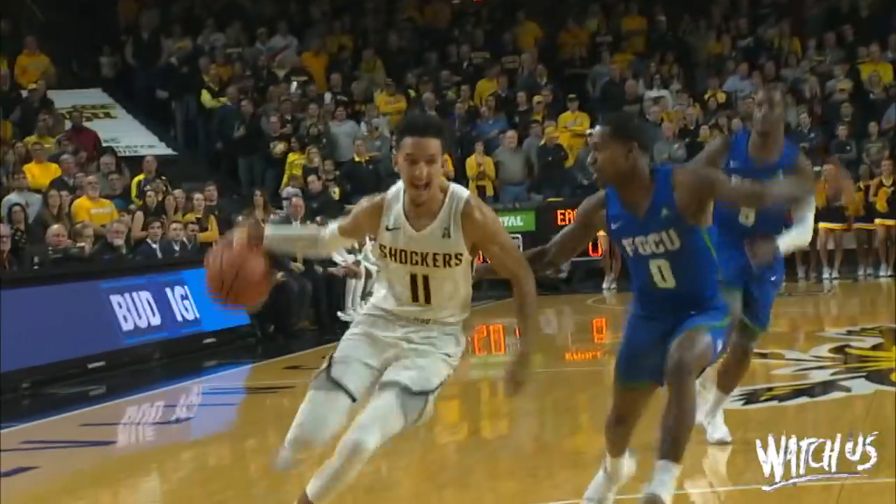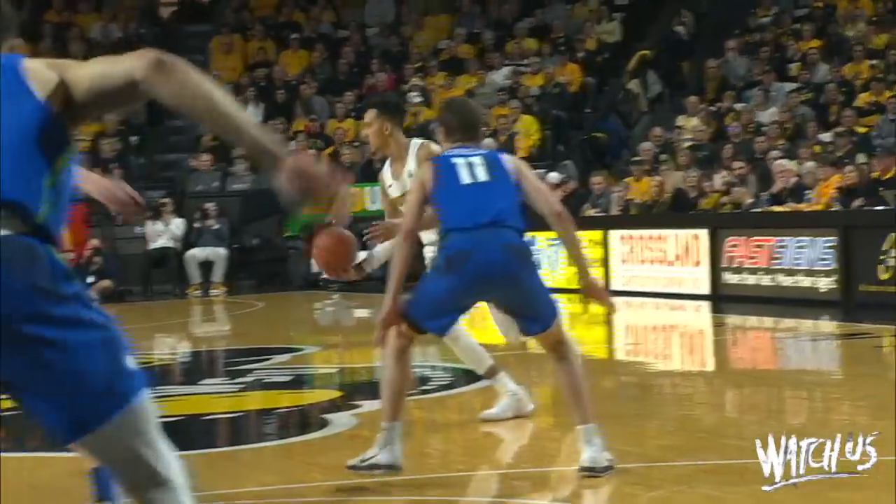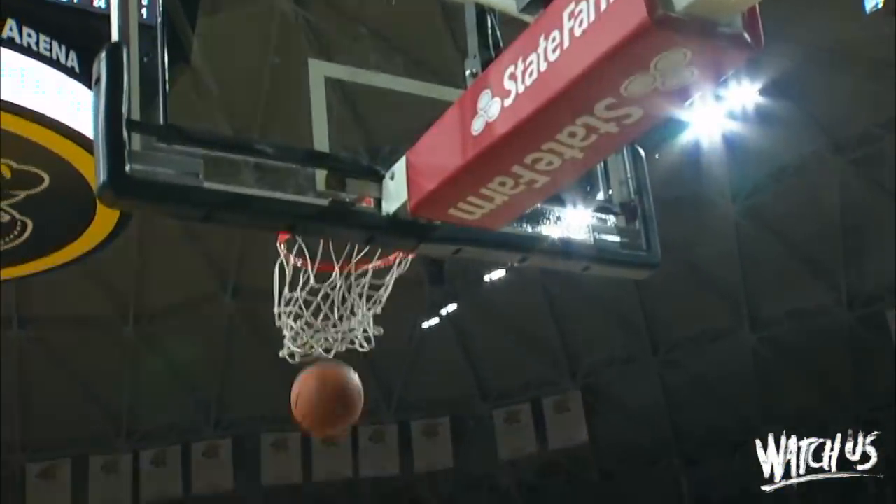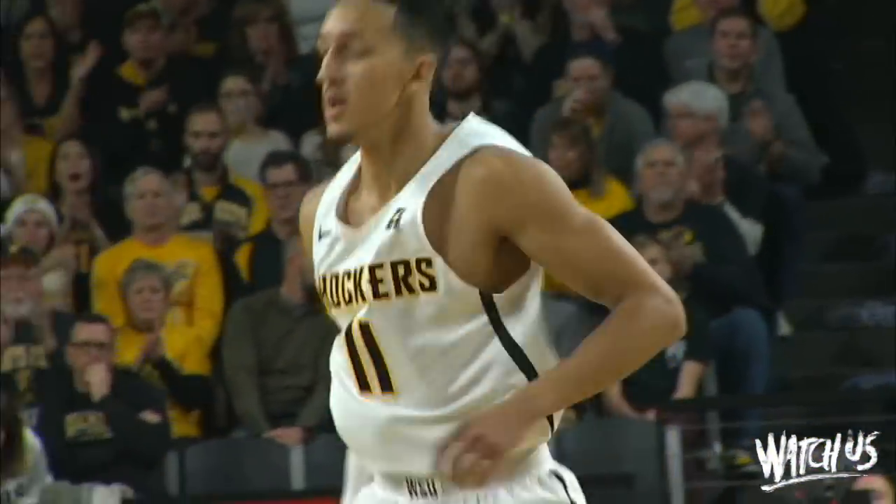Ball in the air and the tip controlled by Gilmore to Landry Shammott who takes it all the way and lays it in. Well, I guess that's a smart move. Landry Shammott in the front court hands it off to Willis, couple of dribbles left under the basket. Shammott quick cut lays it in with the left hand. So they've done that twice.